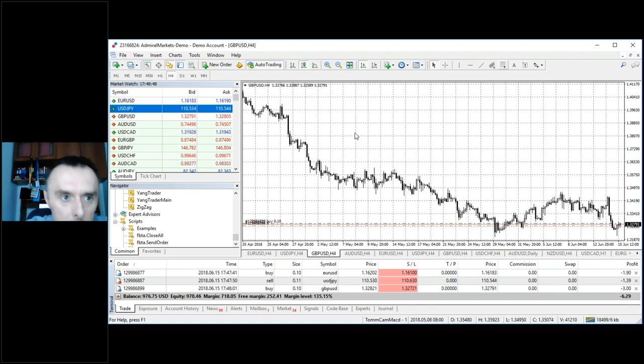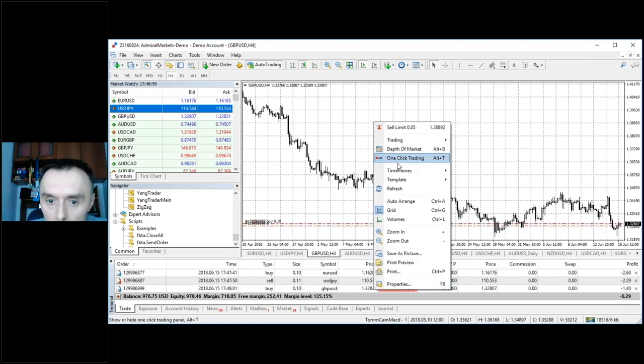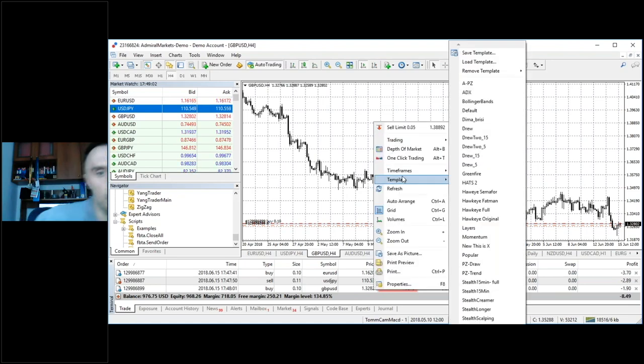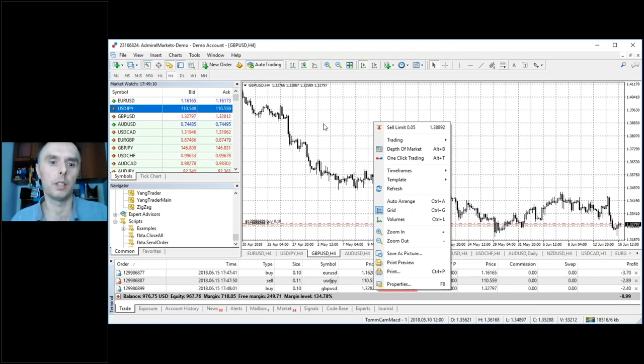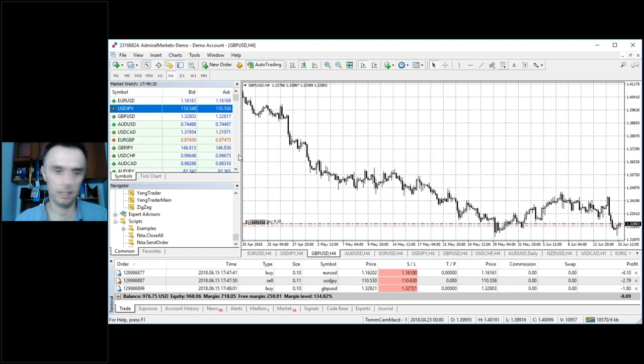I didn't mention before, unlike an expert advisor or a custom indicator, when we enter the script into a chart, we don't need to remove it. As I said earlier, the script is executed only once, so it's not stored anywhere in the chart. We don't have to remove it like we have to do with the expert advisor or the custom indicator. After it is executed, it can be entered infinite times again and again into the chart.